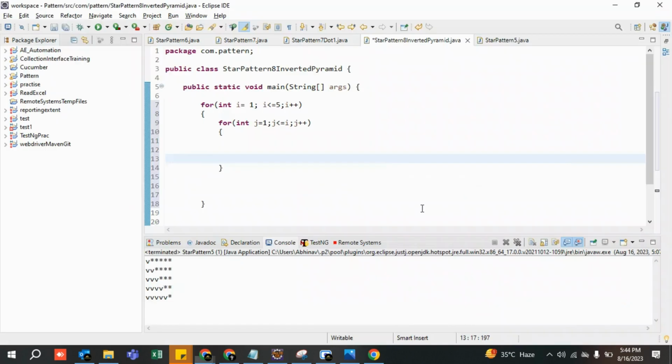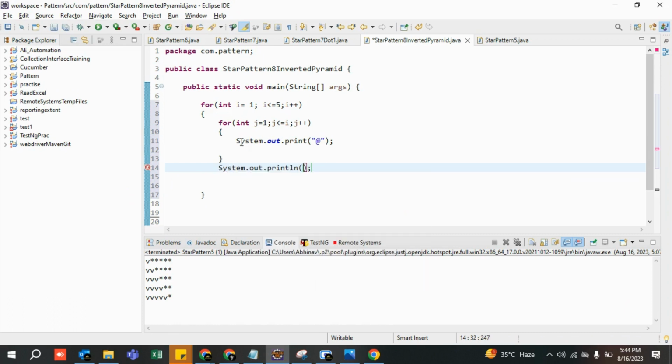Very much easy, we have already done it, right? So I won't take much time for this lecture, I'll quickly jump onto the coding part. The only thing we have to do is, let's say if we are printing a dot, let's say I'm printing an at over here, so that you get to know what we are doing. And once it is done, if we run it, what will happen? We have printed our first left star pattern.